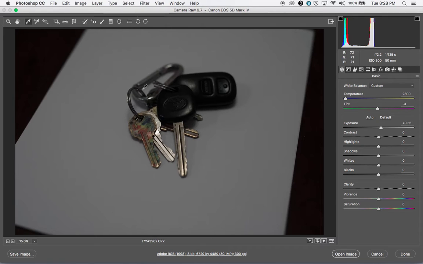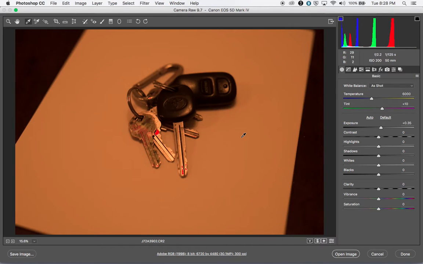It's a great tool, especially if you're not sure or familiar with color at all, and you may have thought you shot your color correctly, and then upon bringing it into Camera Raw, you realize that maybe it's a little bit off and you want to check. It's a nice starting point to see what Photoshop thinks. Okay, and if you don't like it, you can go back up here and go back to as shot and you have it like this. So that's just a technique I wanted to show you guys, and that's why I had you shoot this on white paper, because white's a constant that you can check your color cast against.